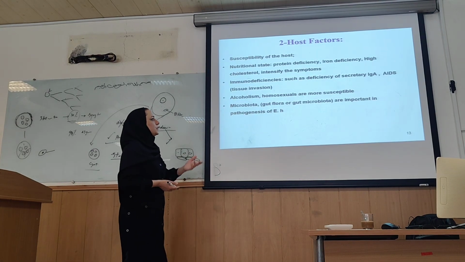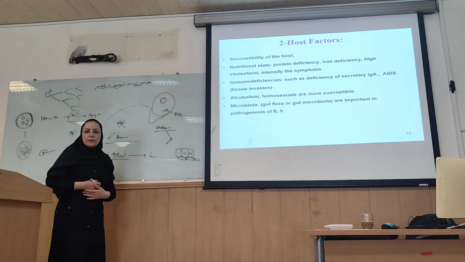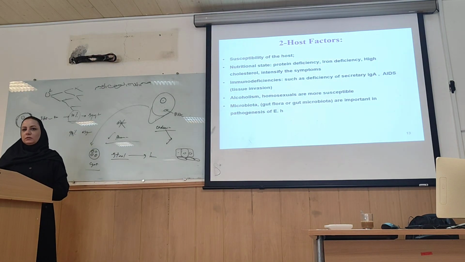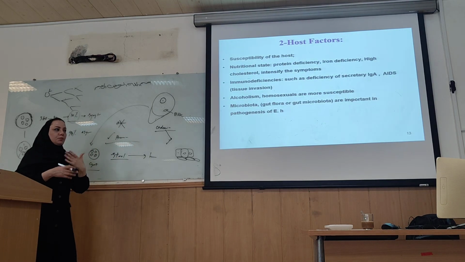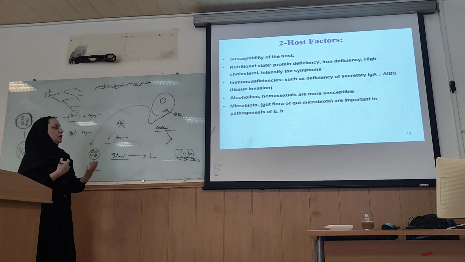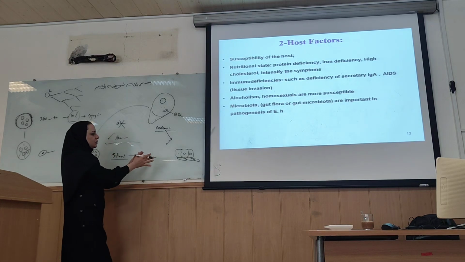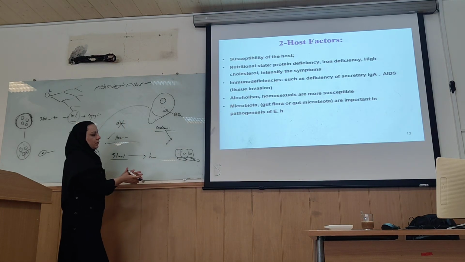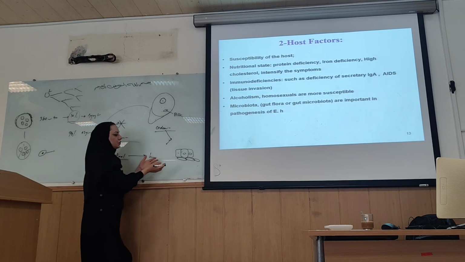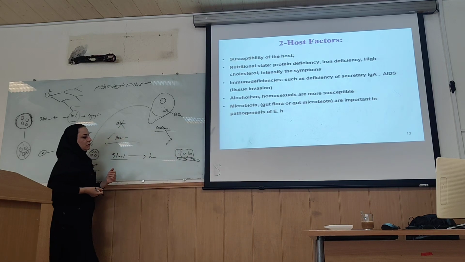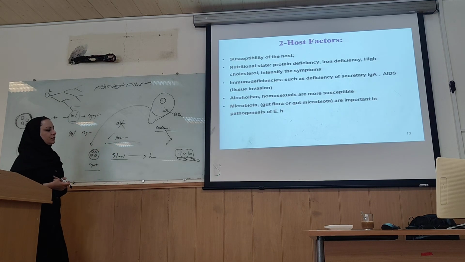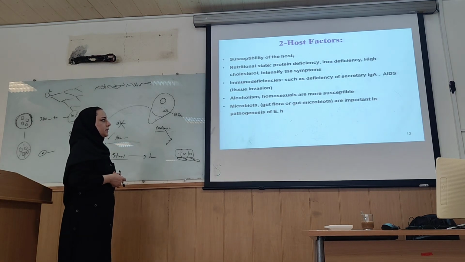And also high cholesterol. When the cholesterol or the fatty acid in the lumen is higher, the histolytica multiplies much more. The number of histolytica is increasing. They attach, and with more parasites they produce much more symptoms, because the number of parasites is higher. They digest our epithelial cells and our RBC and produce the disease.